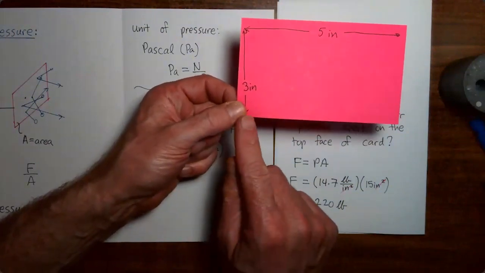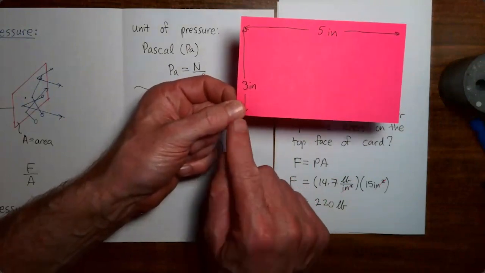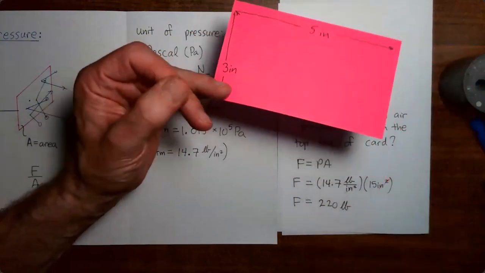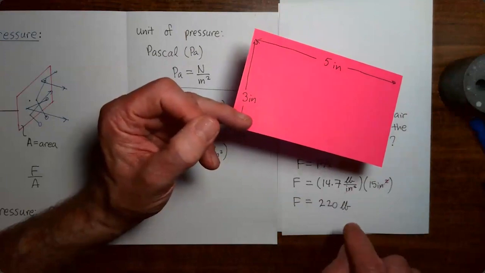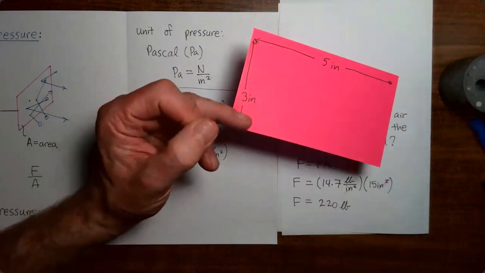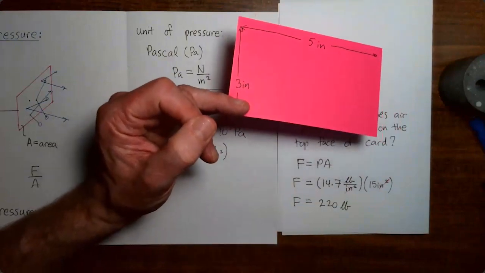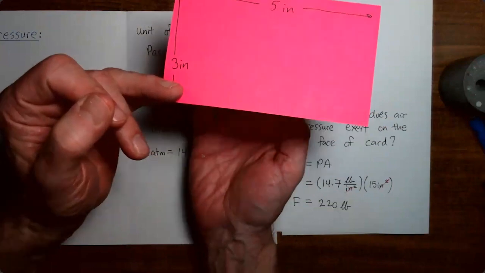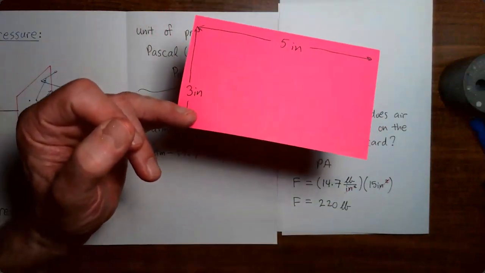But look at how I'm able to hold this card up just at the very end of 2 of my fingers. I don't even need my thumb, right? I could even use my pinky finger there. How am I able to support this card against 220 pounds of air pressure just using my 2 weakest fingers like that? Well, of course, we also have 220 pounds of force from air pressure pushing up on the bottom.